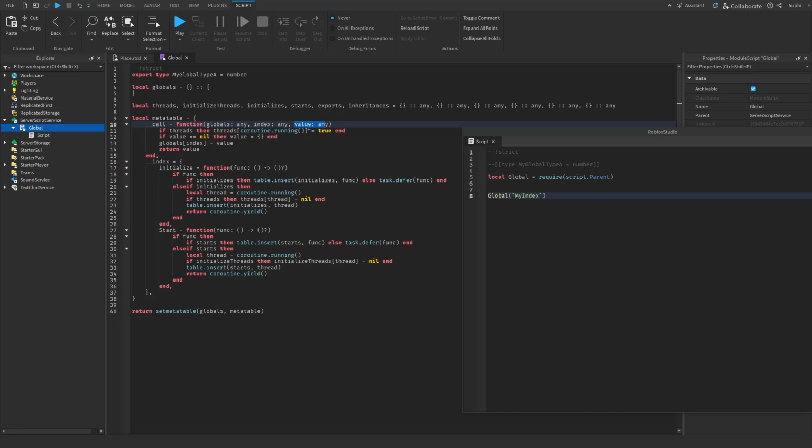If we pass in no value, over here we can see it says if value is equal to nil, then set value as a table. So if we wanted to create a table, we can just leave it as nil. But if we want to pass in another value, we can pass in our own custom value. For now, I'm just going to pass in a number, which is 1, 2, 3, and 4.